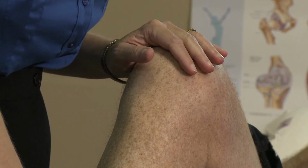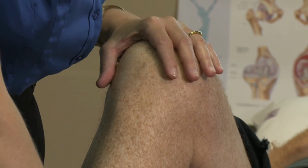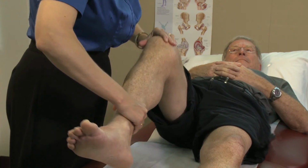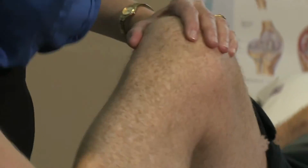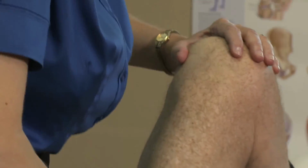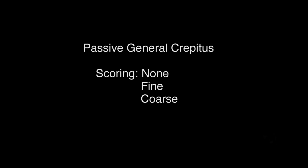Passive general crepitus. The subject is supine and muscles relaxed. The examiner flexes and extends the knee at least 3 times through a range of approximately 30 to 90 degrees, with the subject passively allowing the movement. The examiner cups the knee anteriorly with one hand to feel for crepitus. A single snap or crack is scored as none. General passive crepitus is scored as none, fine, or coarse.